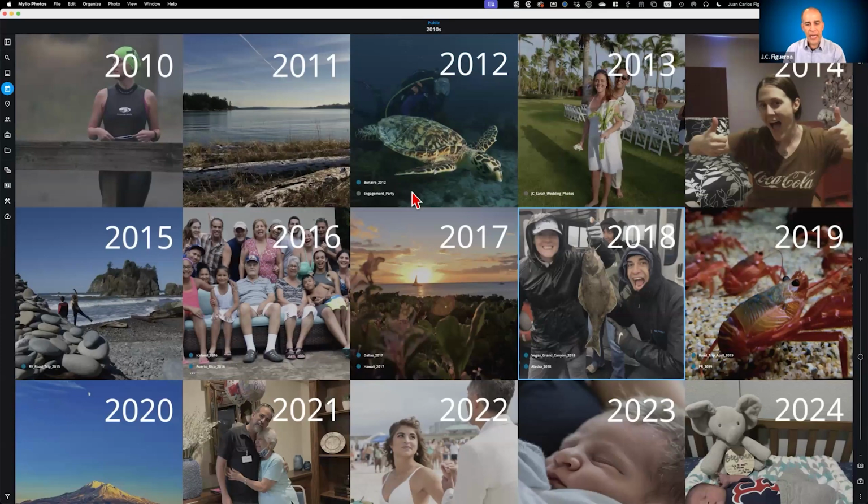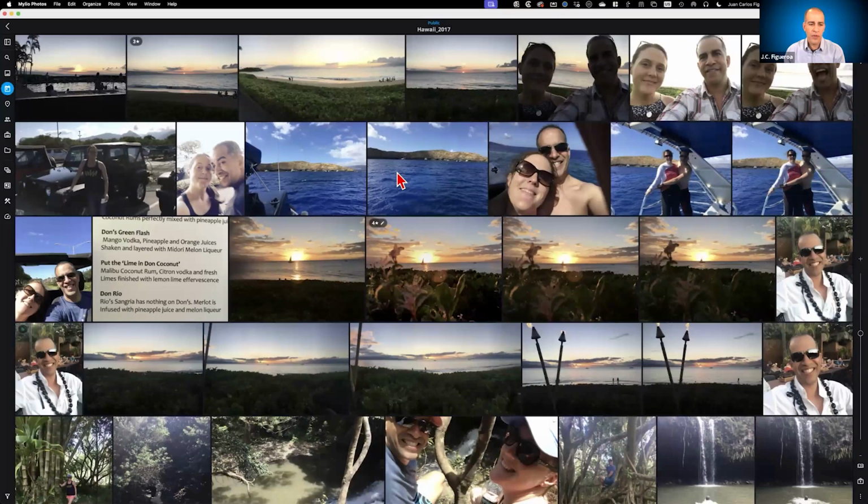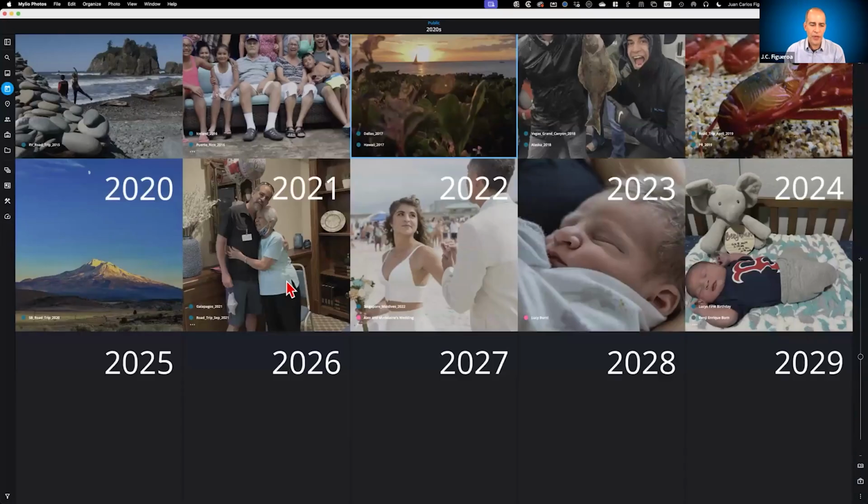In this case, we started with calendar view, but you can do this with any photo once you find it. The last thing I want you to see about calendar view is these little dots that appear all over the calendar. These are called events. And an event is just that, a group of photos that signify a particular event. Like here's an event for my daughter's wedding, for my granddaughter being born, for my grandnephew being born. There's different trips, so I can click on any one of these trips and it takes me to all the photos from that trip right there from the calendar view.